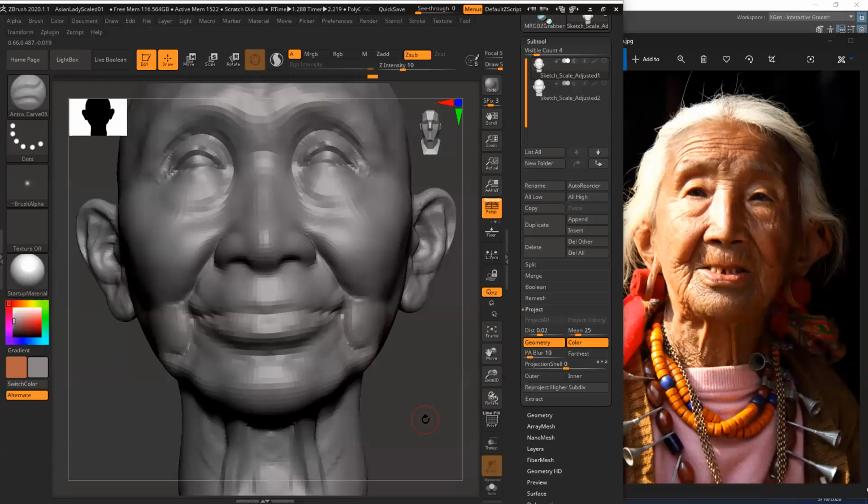Yes. Obviously, if you work in production, you're definitely going to go for the neutral version of the model. So you're going to have to sculpt the neutral at this point. But because I'm going for portrait, I'm not planning to animate or anything.